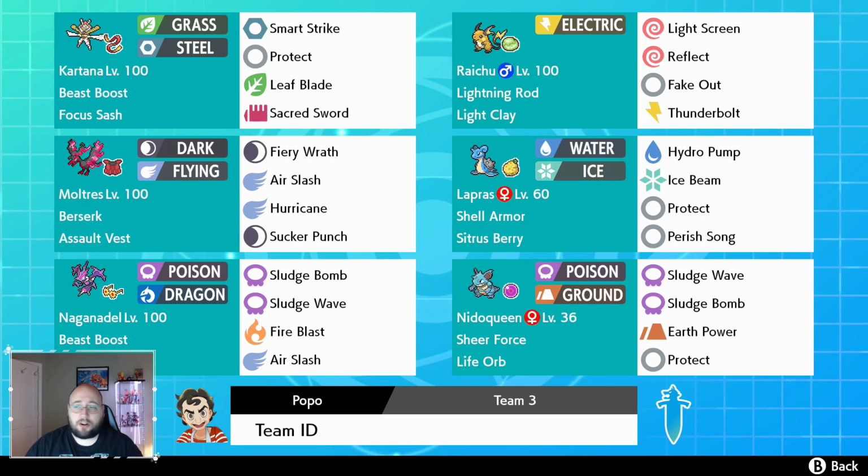So we got first Kartana, of course, Beast Boost. We're going to put the Focus Sash on him. He can do some damage, but he's going to need to survive a turn if we are going to do that damage. He's also a great max option if we use Raichu as well, because we can set up the Light Screen or Reflect that's going to make Kartana stick around just a little bit longer. But he's not big into the game plan. We're just kind of having him there to put some doubts into Zach's mind.